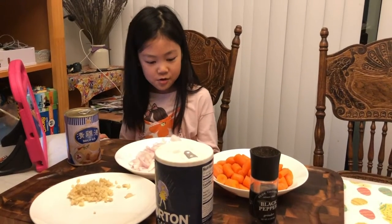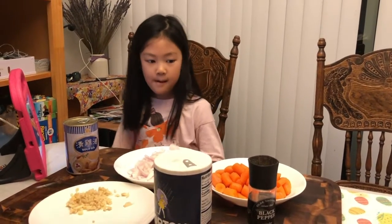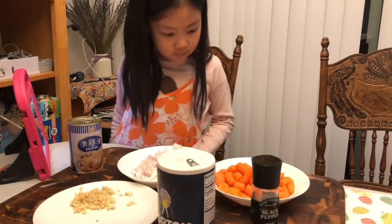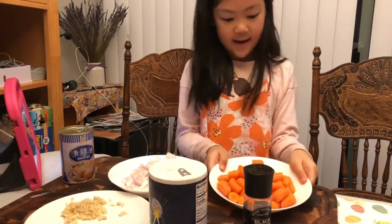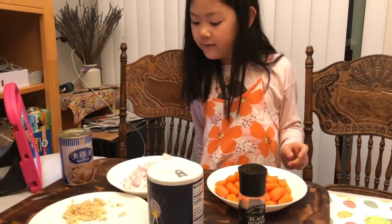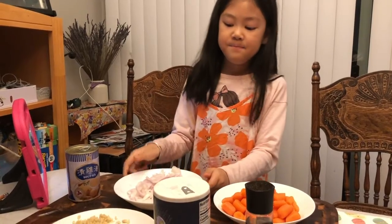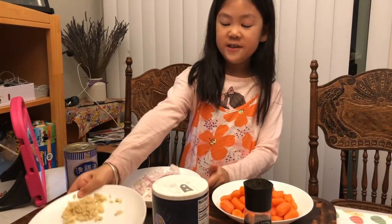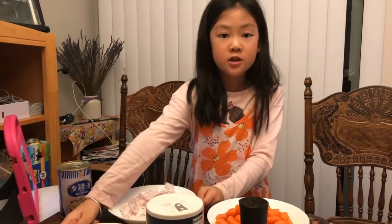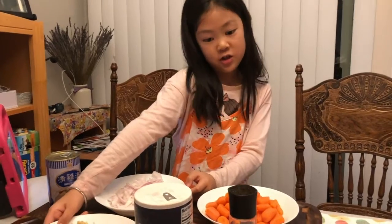So, let's look at our ingredients. So let's look at the first ingredient. It is carrots. We have already sliced it. Next is onion. Then this is ginger. Because we're making ginger soup, that's why we are using ginger.